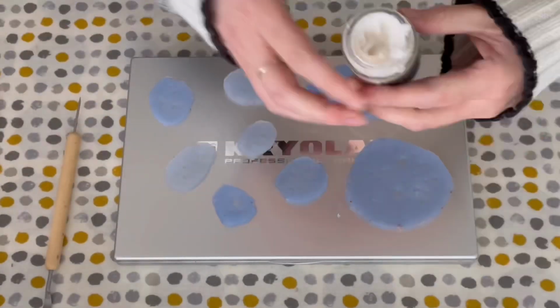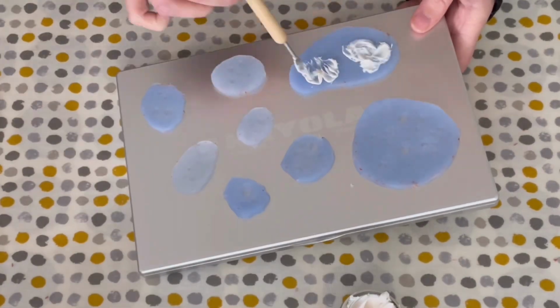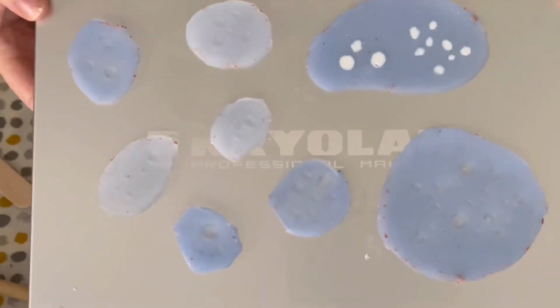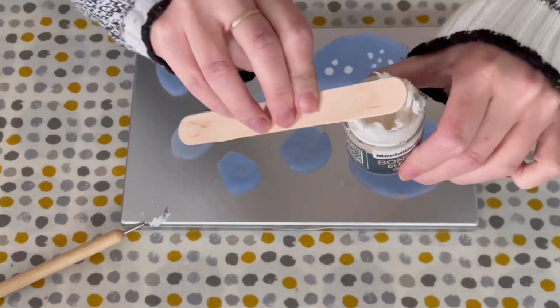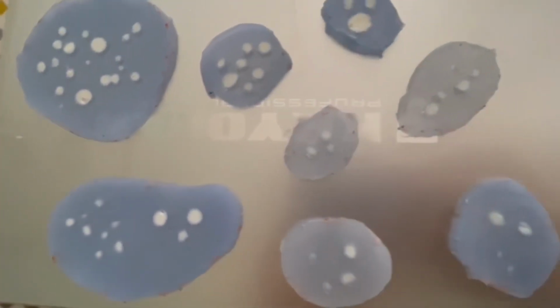Next is adding the Bondo onto the moulds, and you want something to really push the Bondo into the mould and get any air bubbles out. It does look like I'm adding a lot of Bondo onto the mould, but this is what you want, as you then take something flat and you scrape any excess Bondo off. I'm using a mixing stick, but you can also use a credit card or a cake scraper as long as it's flat. Once the moulds are filled, you then just leave these for 24 hours to set and they'll go clear.